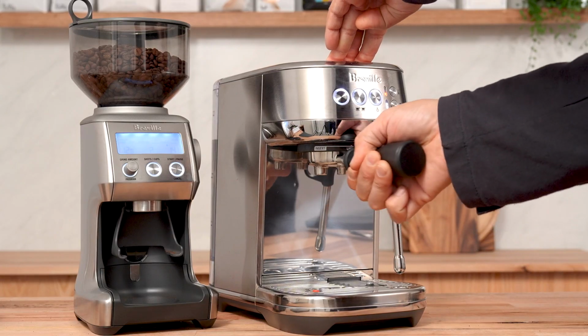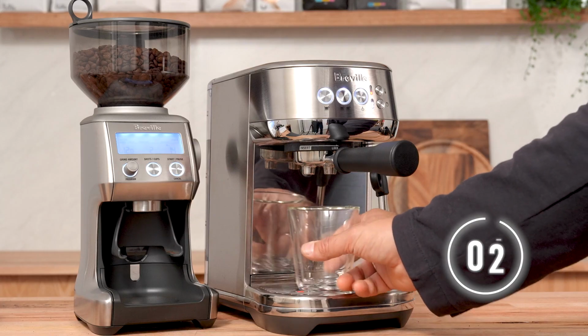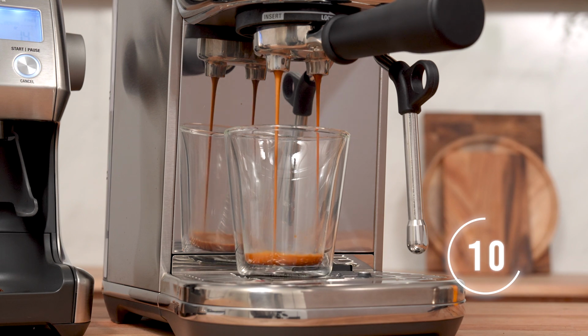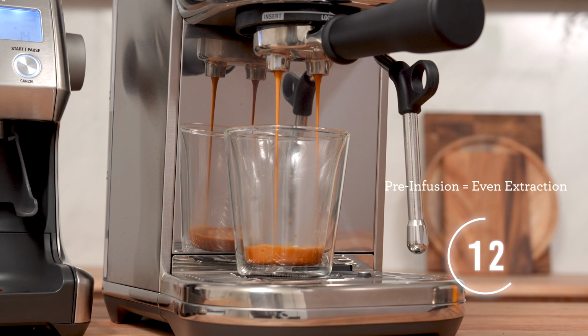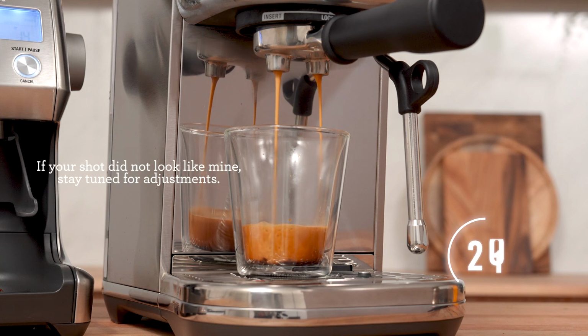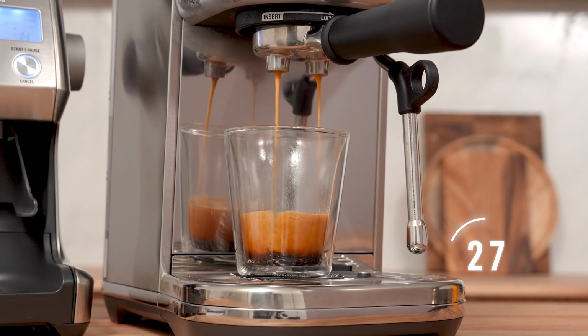Insert the portafilter into the group head, press the double cup button and grab your cup. You shouldn't see the first drops of espresso until around the 7 to 9 second mark. The machine starts at a low pressure and water is moved through the puck up to a high pressure. This is called pre-infusion. This will result in a slow saturation of the bed and a full extraction of sugars, acids, omegas and lipids that make up a delicious espresso.